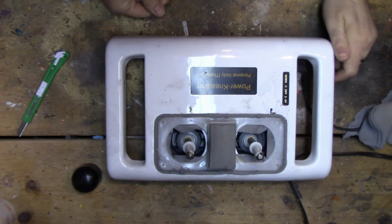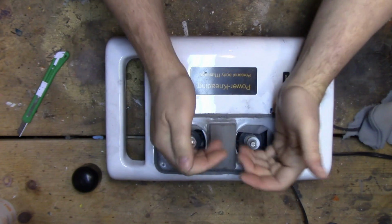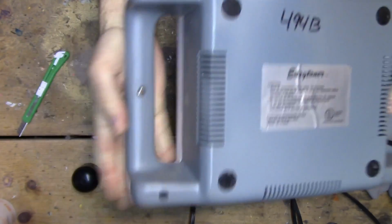And they're basically just motors with bent shafts on them. So you get this, you connect some PVC to this and you get this nice movement like that. So let's get the case off this thing.